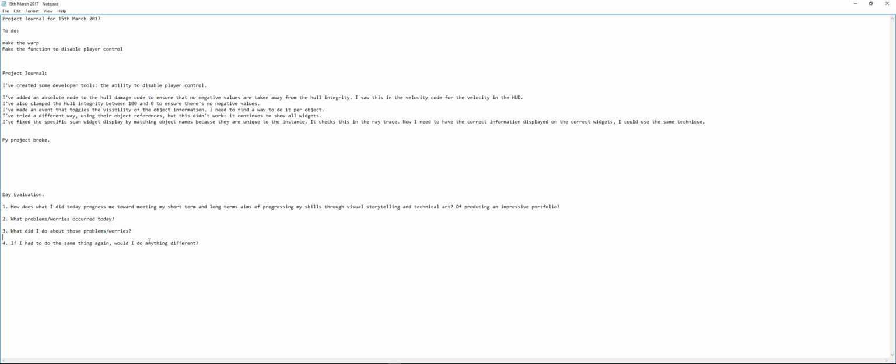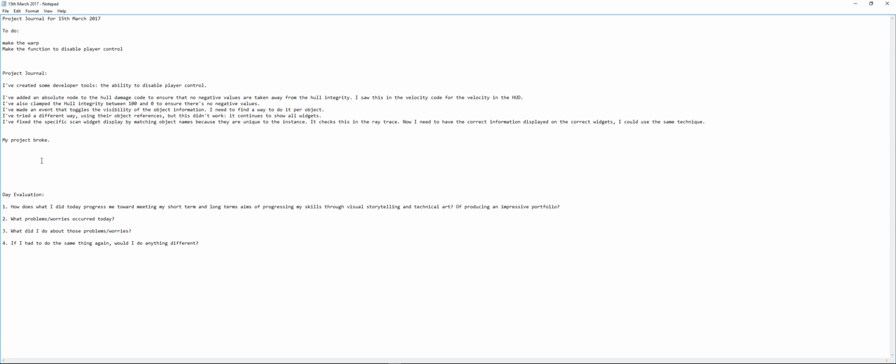What did I do about these problems? Well, I fixed it by using a different method. Rather than getting the references, I got the object names, because I remembered whilst I took a break and walked away from the project for a little bit that the object names that the engine uses are specific to each instance, so that effectively can act as the object references as long as I don't change the object names at all, which I found a way of not doing.